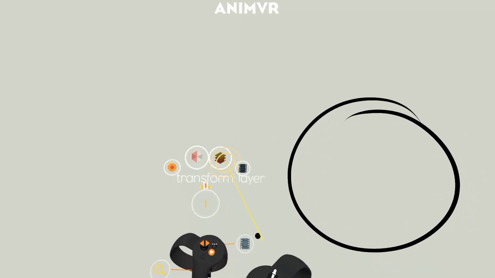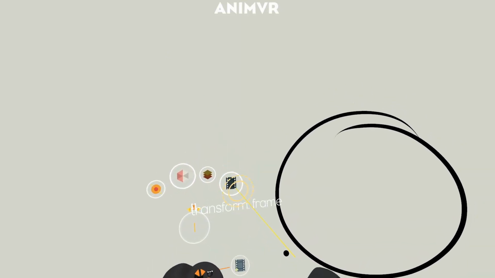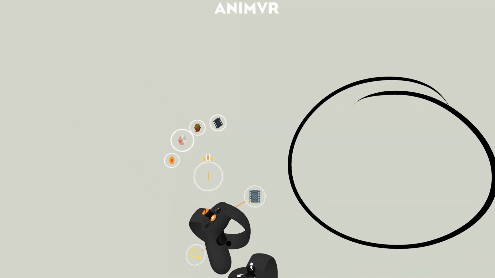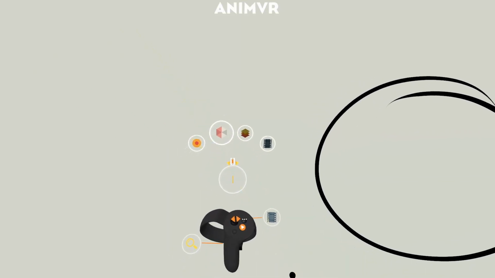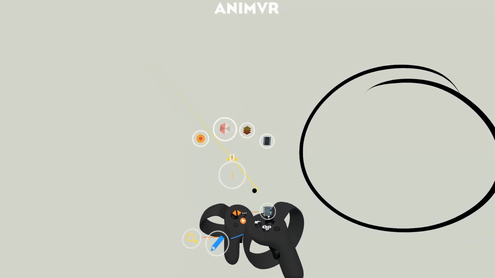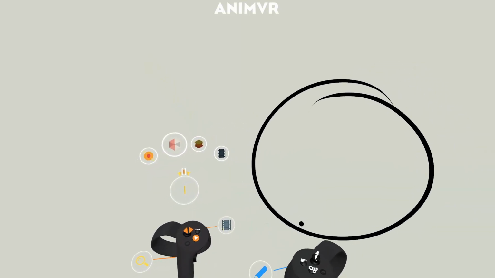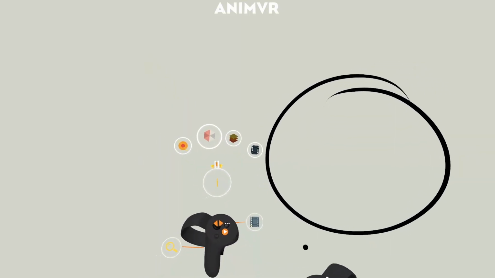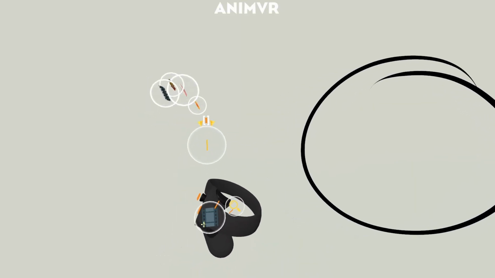Am I moving around just what's on my layer? Or just on a specific frame when I use these side grip buttons. Here I can see the number of frames, this spinner that's right here. So if I want a new frame, I'm on frame one, I can click the trigger with my left hand.